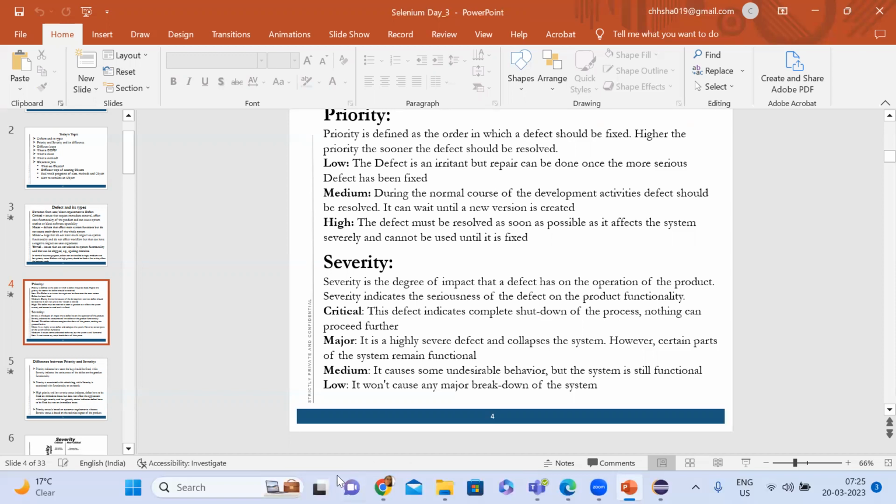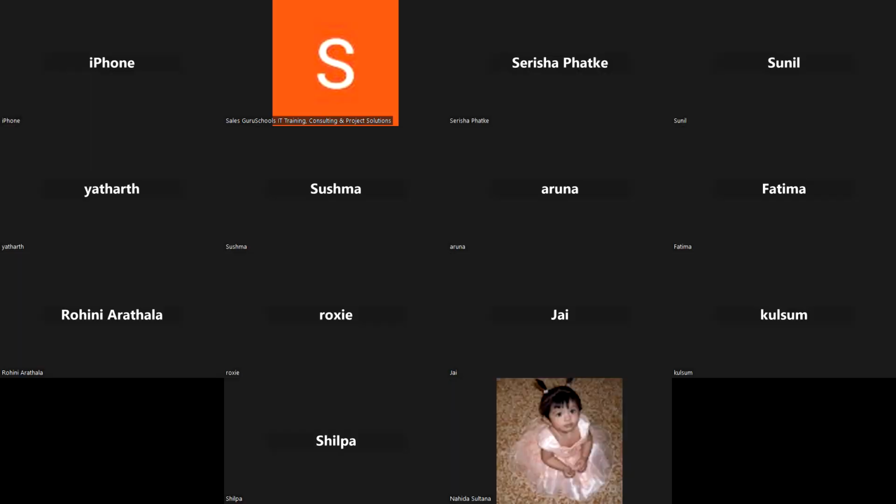And severity is the criticalness of the bug. If it's very severe and it impacts the business, then they need to put it on high priority and it has to be fixed as soon as possible. Sometimes a low priority bug also can be severe, and sometimes a high severity bug can be low prioritized or high prioritized. It depends. Priority and severity are mostly decided by the team lead or QA manager.